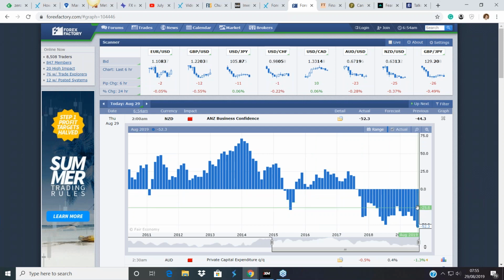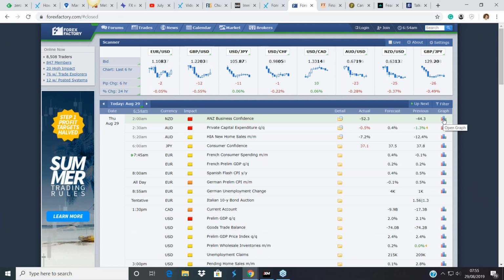This is obviously, things are not looking good, people aren't feeling confident. They're not going to spend and they're not going to invest. And it's coming in worse than the previous. This is the previous. This number has come in much worse than expected. Is it any surprise that the Aussie sold off? And it's also come at a time when the whole global economy is very fragile. You've got the issue with China.